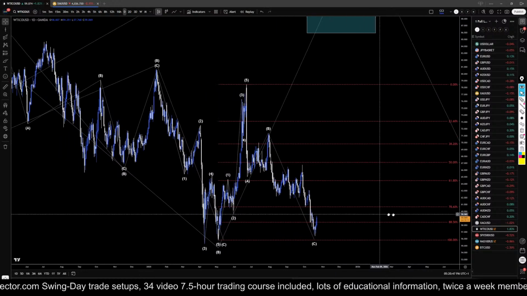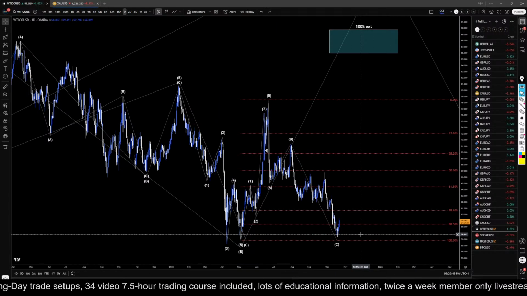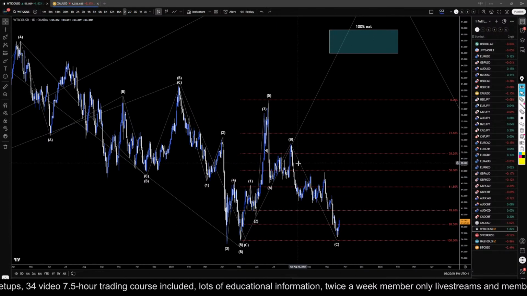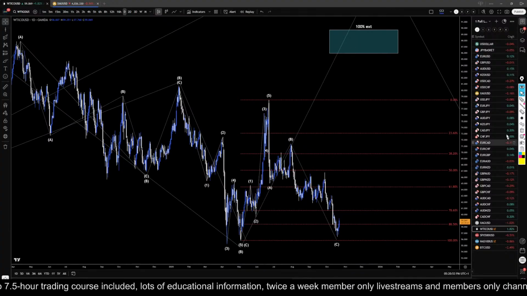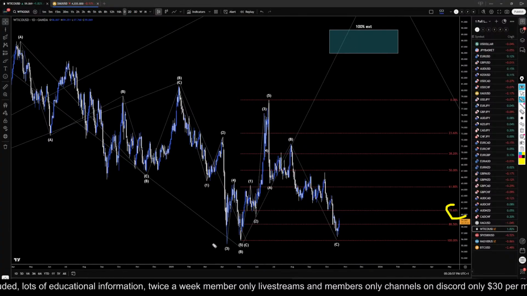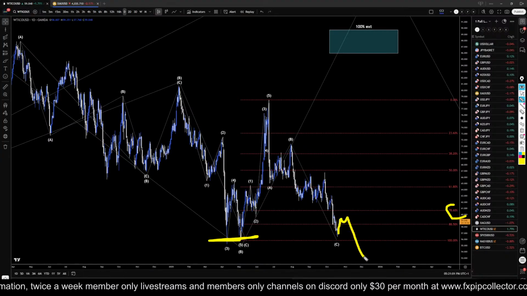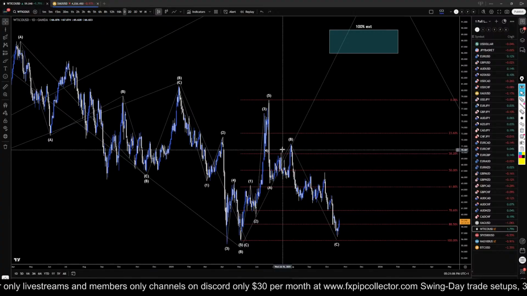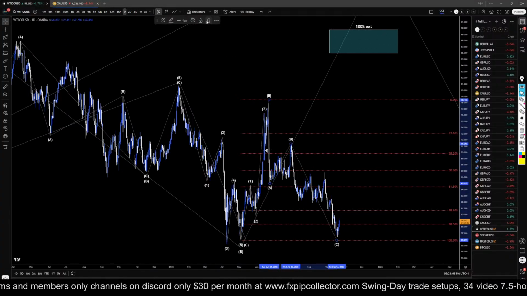That's very odd because it definitely looked extremely corrective, but boy, it just kept on going. Normally, when you go this much beyond the 78%, normally it will go down and take out the previous lows. So I would expect this move up right here to probably be a pullback to the last move down on the daily. I don't really think it's an ABC anymore. It looks like it must be a wave 3.